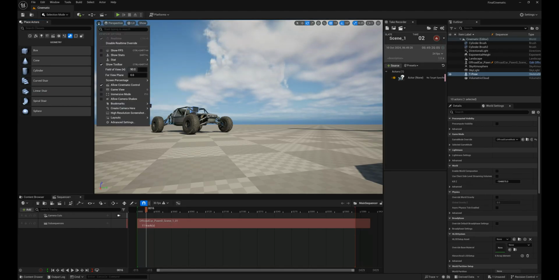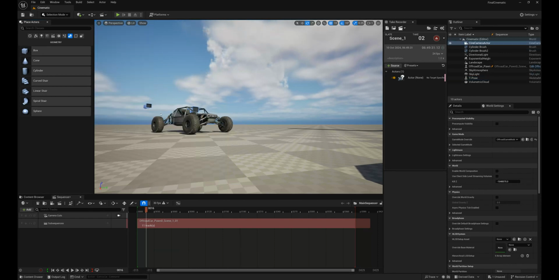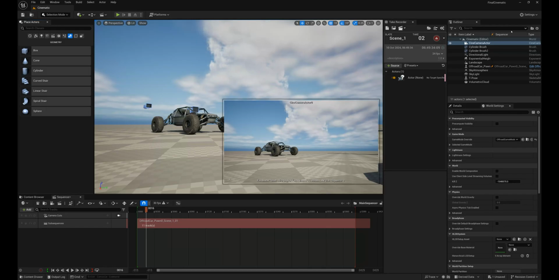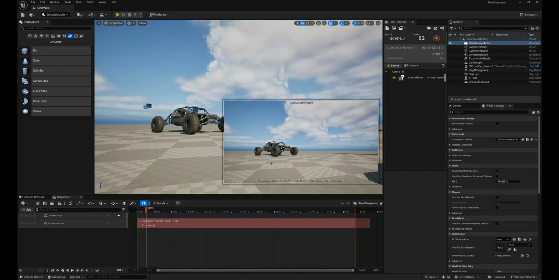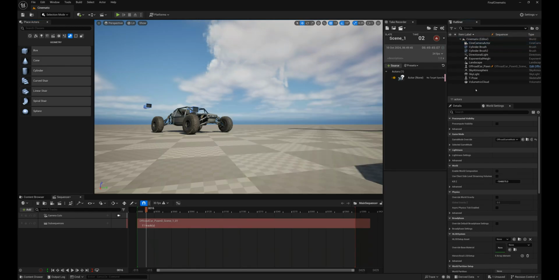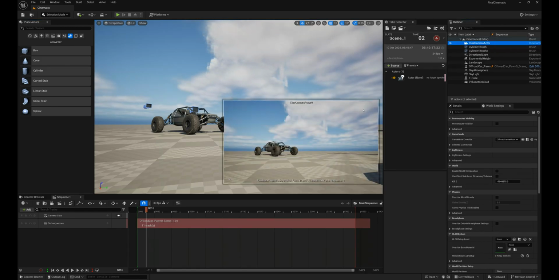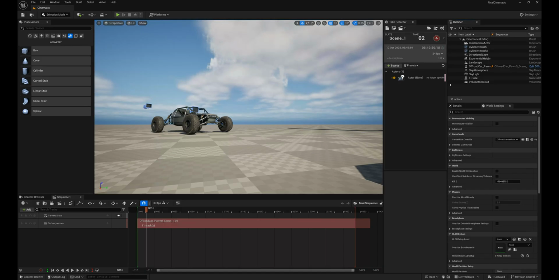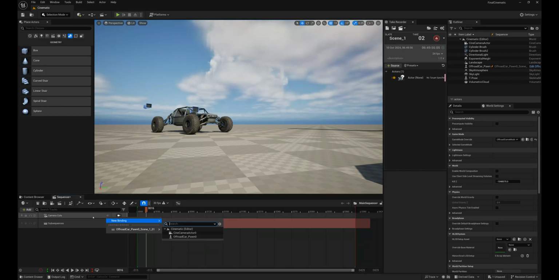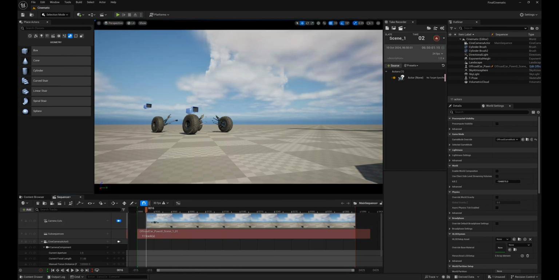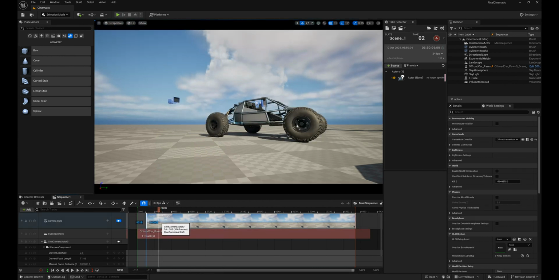Okay, so first shot, I'm going to go up to here, my viewport controls, create camera here, Cine Camera Actor. I can see that here, I'm looking at it, it's called Cine Camera Actor 0. And it gives me some settings, that's fine. I'm going to unselect it there. You can see it pops up a little thumbnail if you want by clicking on it here. So I've got one camera, and now I need to set that camera, bind it, in my camera cuts track, to Cine Camera Actor 0. And now if I look through the camera lens, I can see that camera.